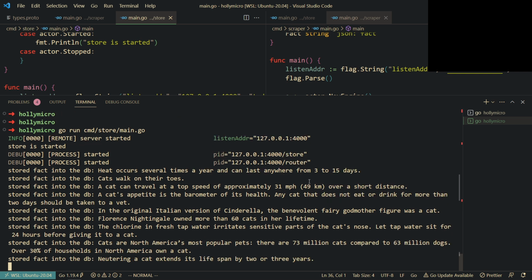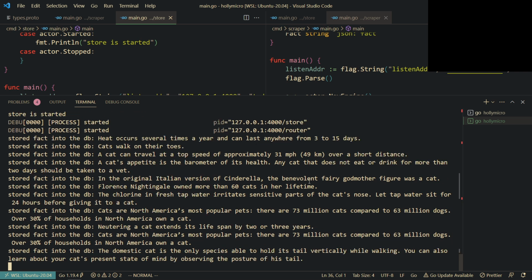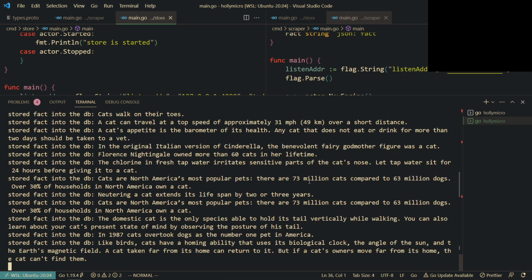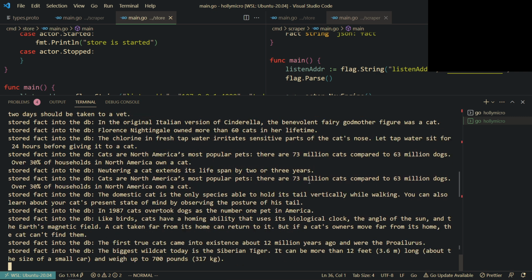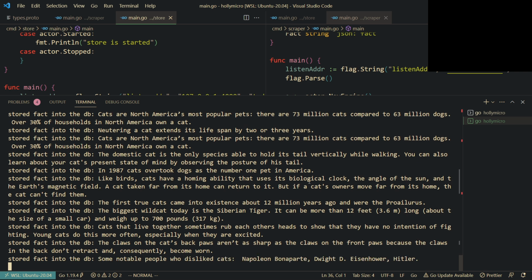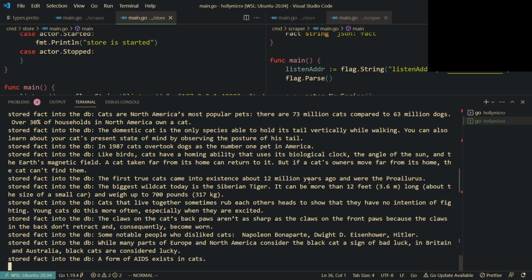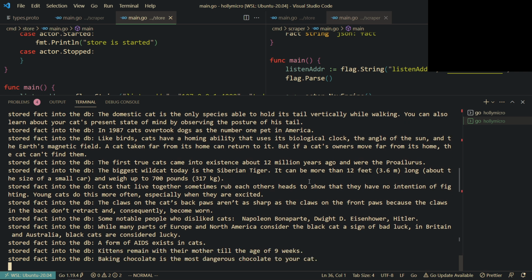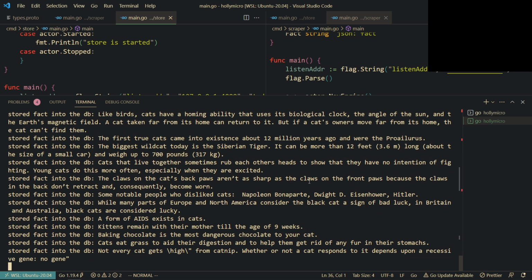Hey. And this all without a camera. Can you imagine? Right? So that's basically it. That's how you can make microservices. This is very simple, but you can imagine that you could have something that scrapes the cat facts, sends it to another process that does some data manipulation, then sends it to the store, right? And it's all communicating with each other.